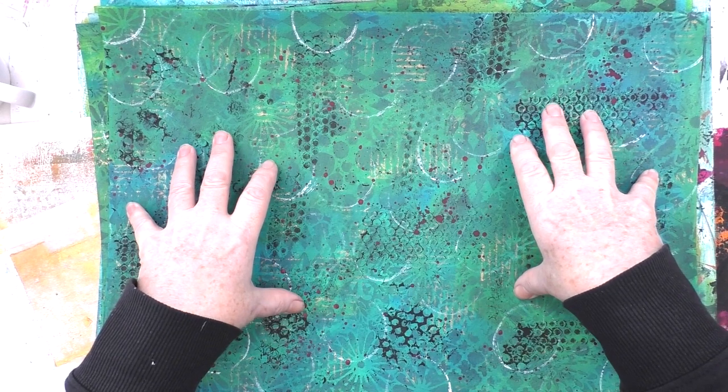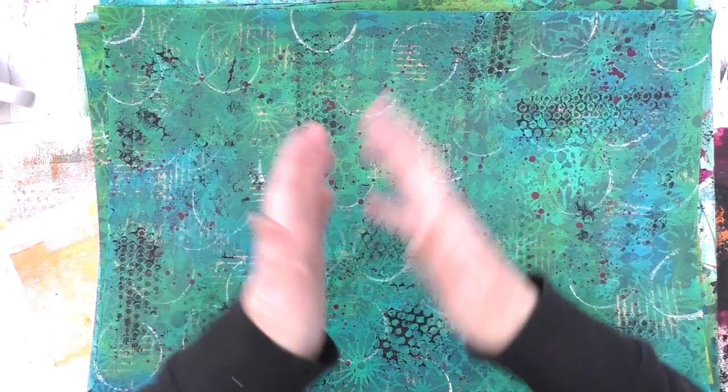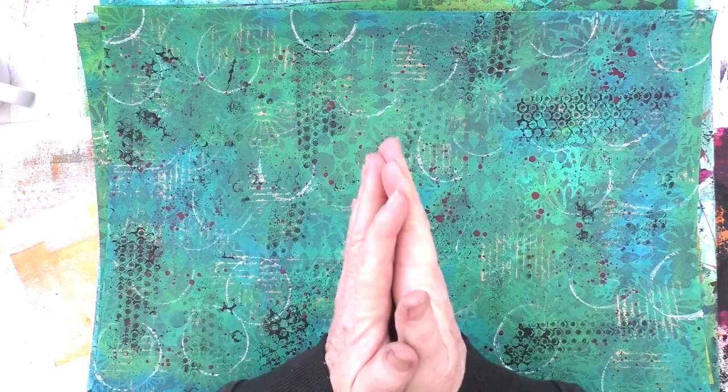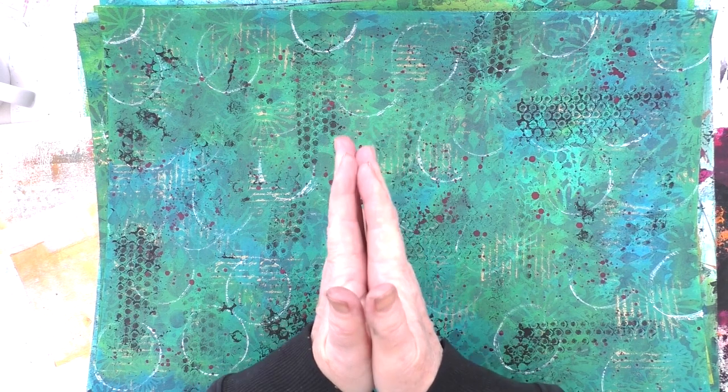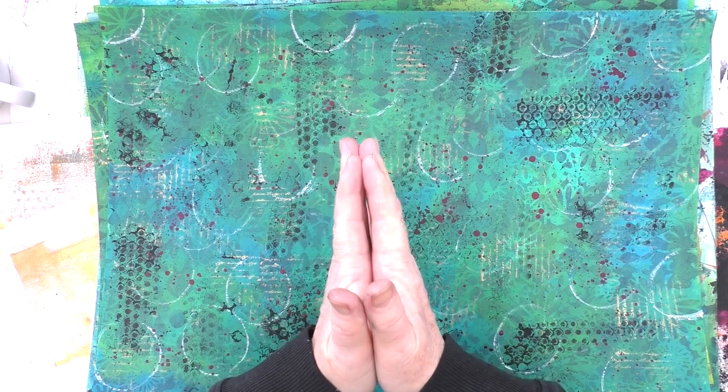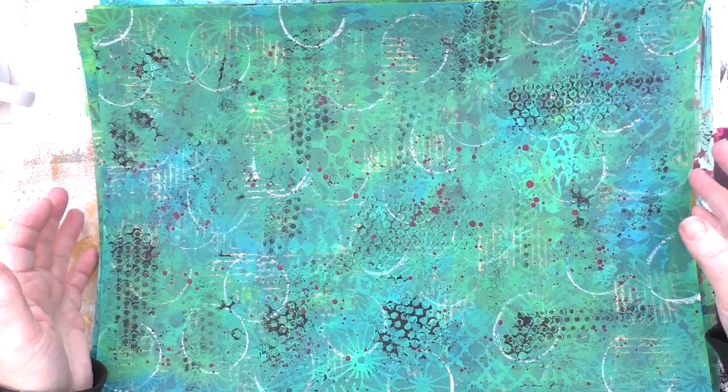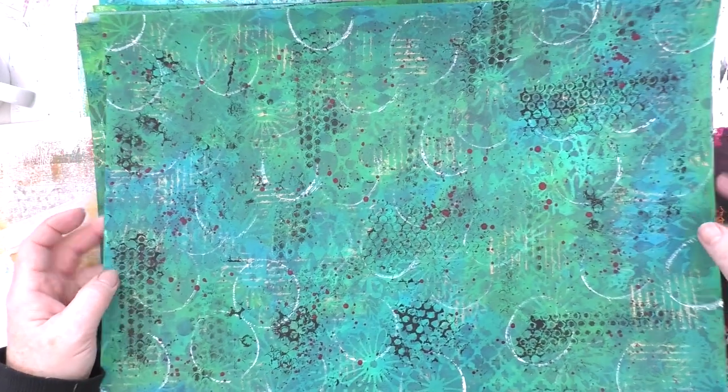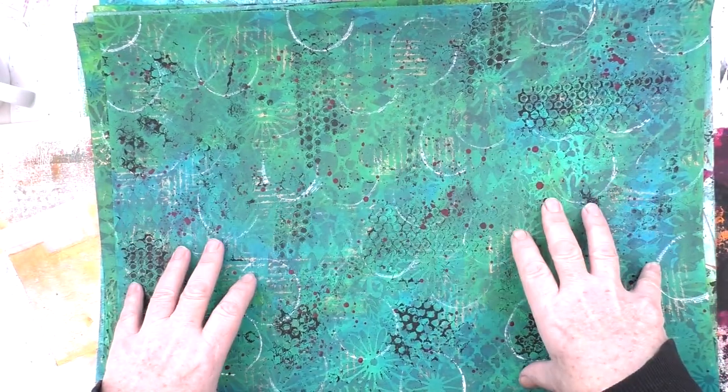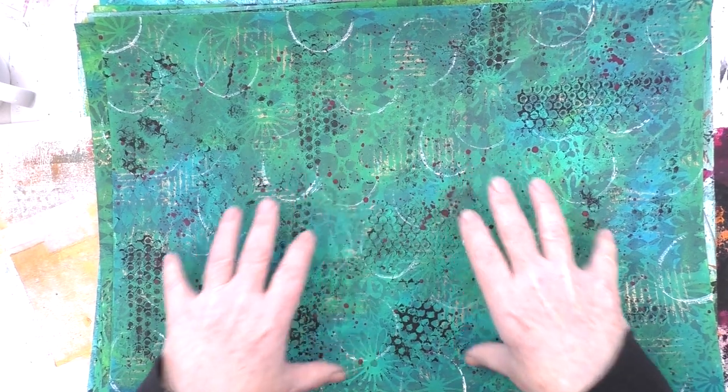Today I'm going to focus on these first batches that I did, and I've got a very special project for this. I'll tell you a little bit about that as I go along, but I'm actually going to make these into ATC size cards. Now, ATC is an artist trading card, two and a half inches by three and a half inches. The idea is that you can swap them with people. These are not for swapping. These are going out to some very particular people that I want them to go to.